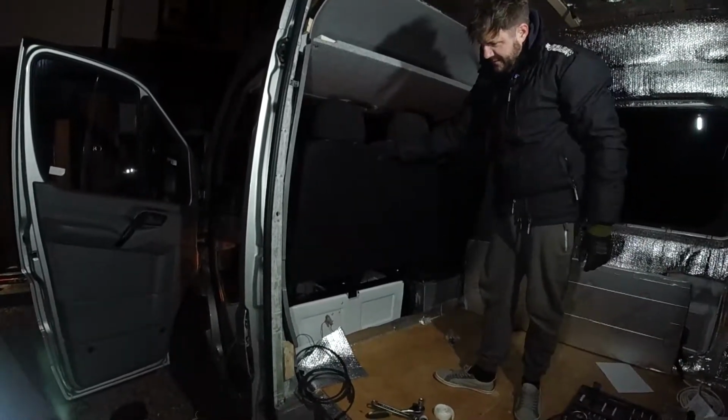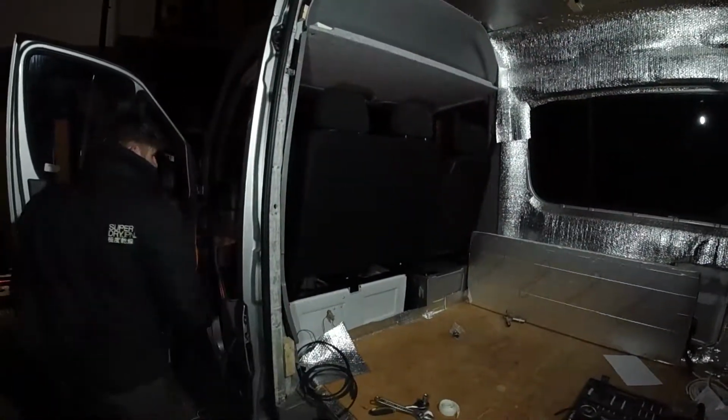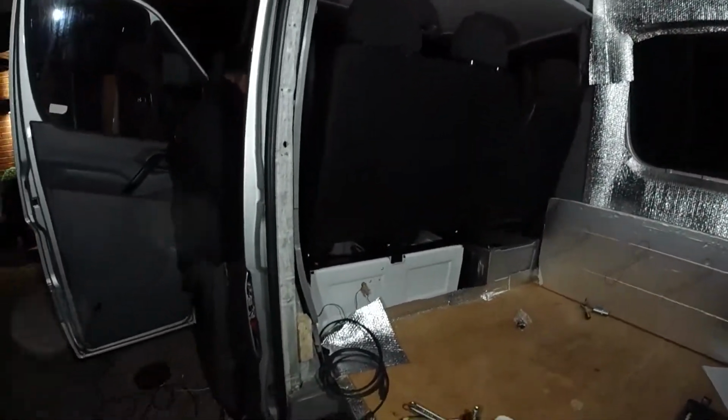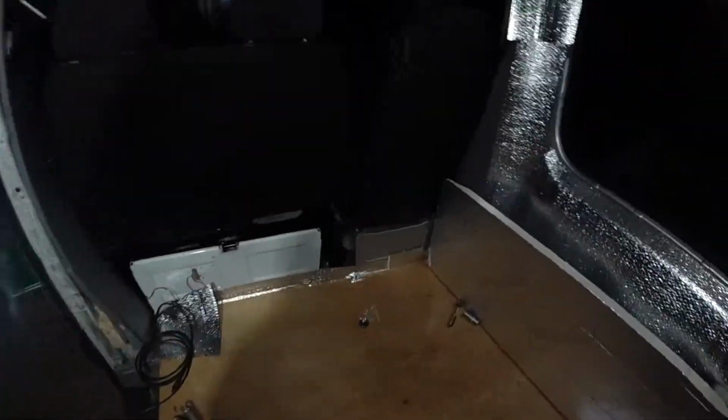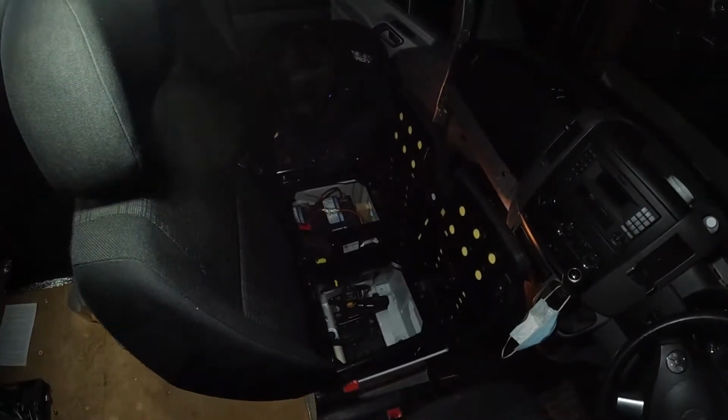Beautiful. So I say when I'm parked up, I'll probably just put 4 bolts in it, and then when I want to drive, be the 8 bolts back in. Not as easy to do in the dark, obviously. Line it up.